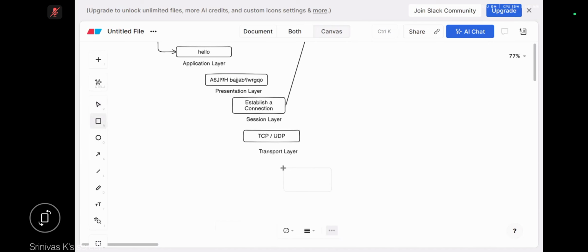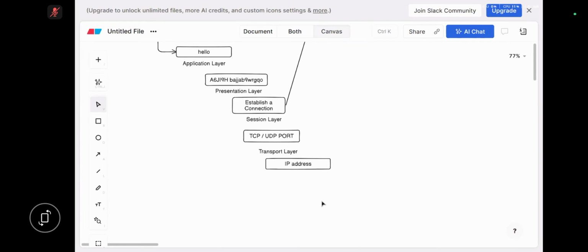So finally, one more layer is the next, network layer. Here the transport layer will select the port numbers and everything. TCP itself will determine which protocol it needs to use and which port number it needs to use. All the things will be determined by the transport layer itself. Next, it will go for the IP address of the device, because we need to know the IP address, then only can we start a conversation.